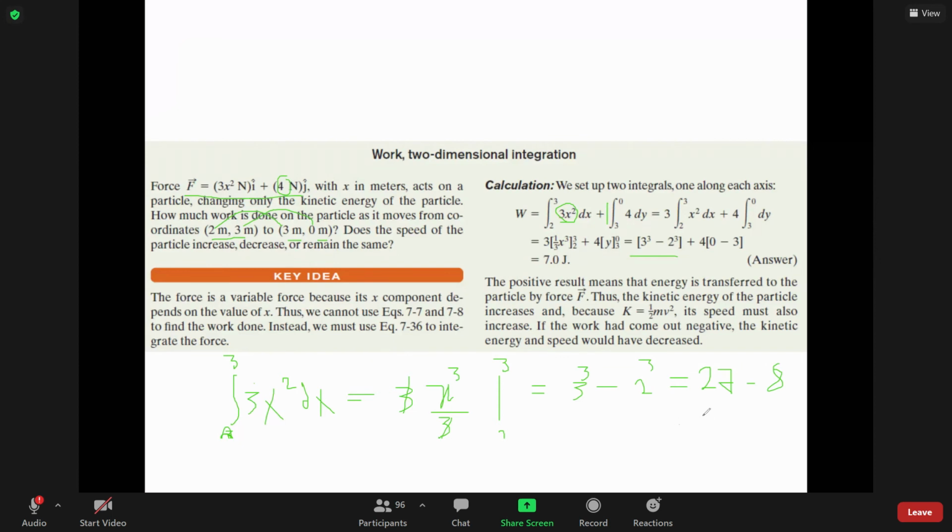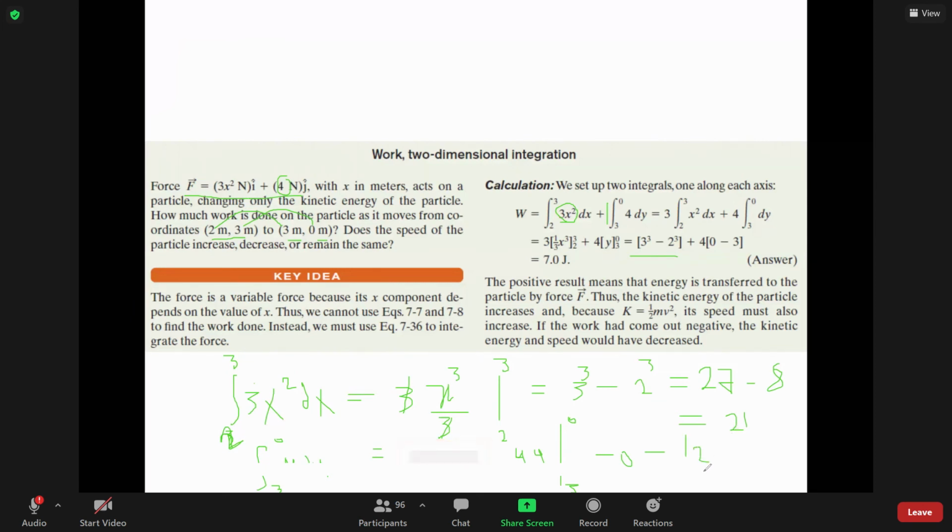So it's equal to what? 21. So the x component is 21. Let's do the y component. Integration of 4 dy from 3 to 0. What is the integration? 4y, because the integration of dy is y. The power was 0, increase by 1, becomes y with power 1. Now from 0 to 3. Substitute first 0, it gives 0. Minus substitute 3, it gives 12.